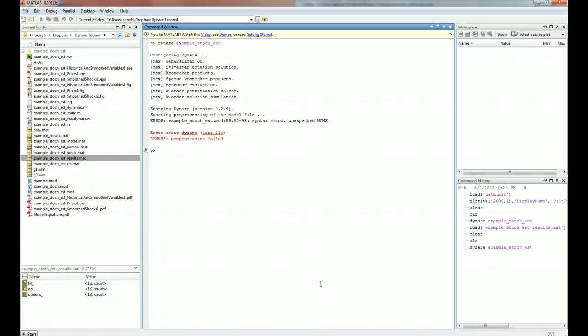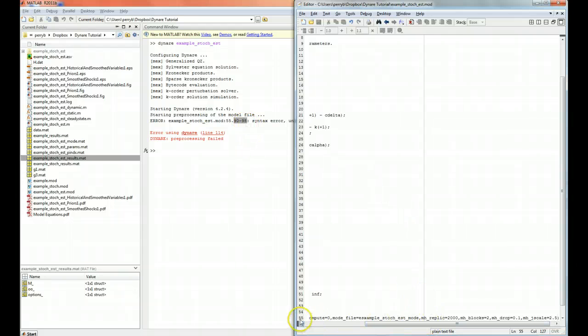I've put the wrong name in my file. Again, this illustrates the very useful error checking. I know that it's in my mod file and it's between the 90th and 98th characters. So mod file line 55, 90 and 98th characters. Let's go over, and no surprise it's in the estimation command.